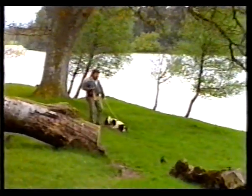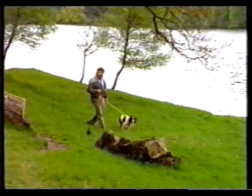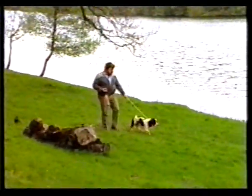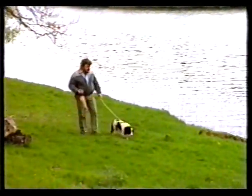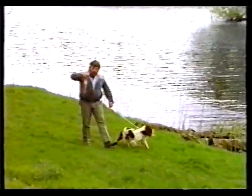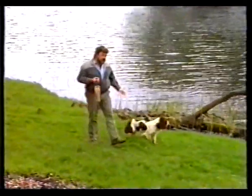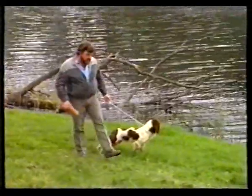By the time your young dog has got to between the ages of 7 and 9 months, you will want to start his gun dog training proper. Up until this age, you will have concentrated on getting him to walk mannerly on a lead, and of course to sit, having taught him that by holding his feeding bowl in one hand whilst you push his bottom down with the other. There are two very important foundation stones in gun dog training.